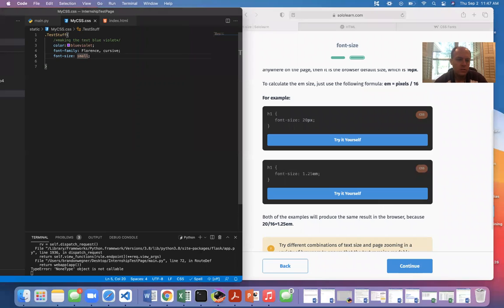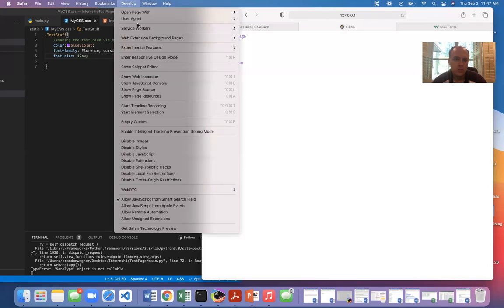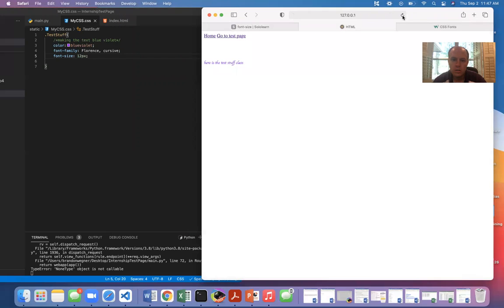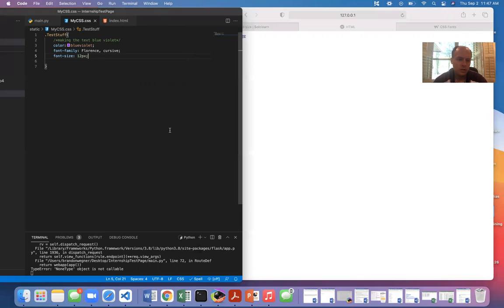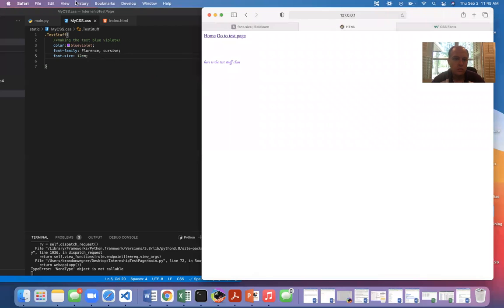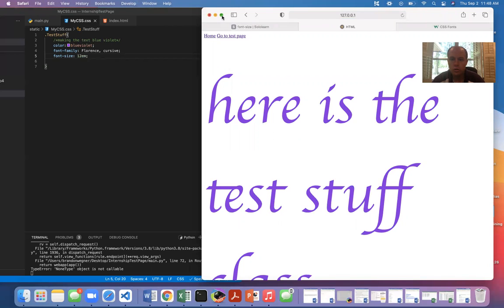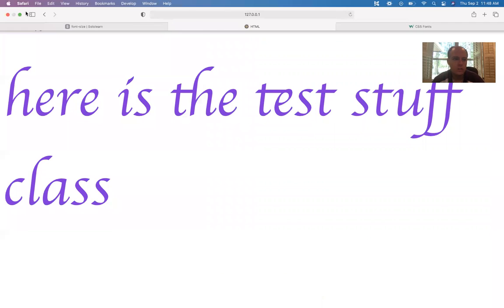So, I'm sure you're familiar with pixels anyway, let's try 12 pixel. All right, there's 12, it kind of looks kind of small, but let's try 12 EM. That's huge. So there's a big difference, right?